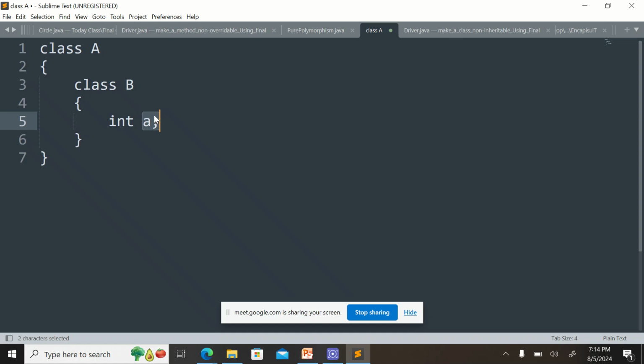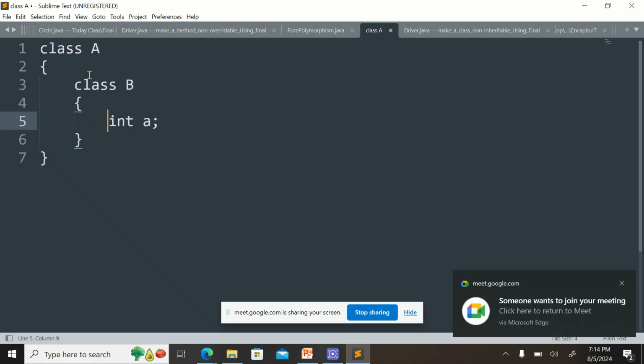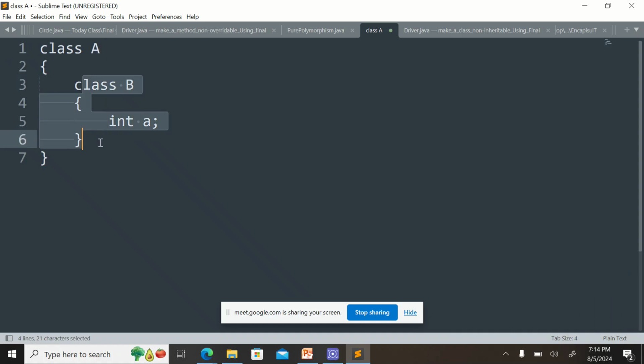Here this is an inner class. The inner class data is not visible to the outer class; inner class data cannot be visible to the outer class. B can access the outer data, but A cannot access the inner data directly, so you create an object for B, and only then can we access the variable through A to B. Here, is it clear to all of you?